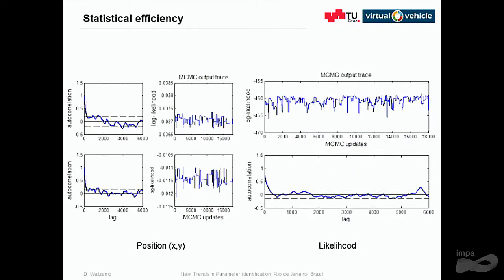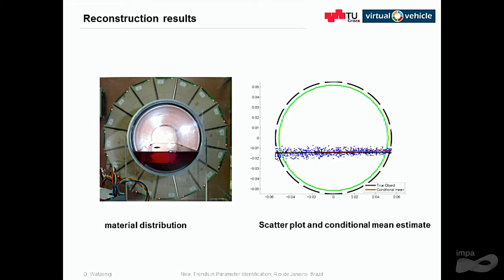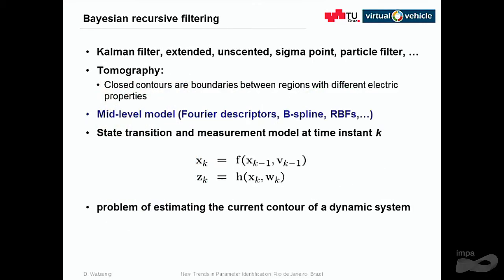Here, there are some other traces which are usually used to quantify the uncertainties and, in fact, to work out if the MCMC could be improved, could be optimized or not. You could even go for fill level sensing, and you also see the scatter blocks are showing the variance. So there are feasible fill levels at this level and also at this level, showing that the measurement data is just telling you that. You can, of course, calculate the conditional mean like here, but in fact, you have an upper and lower bound.